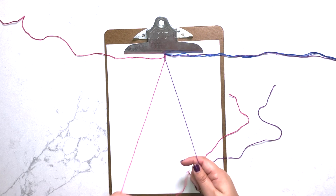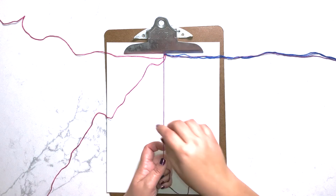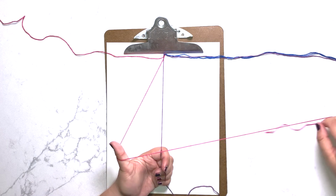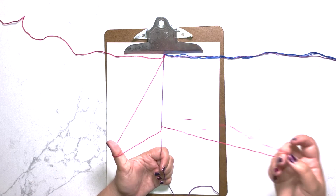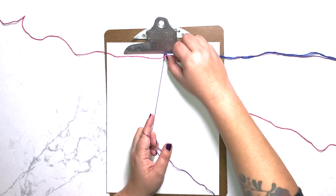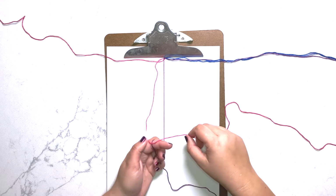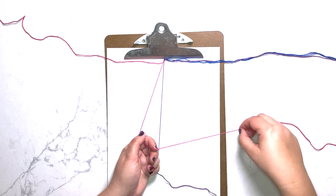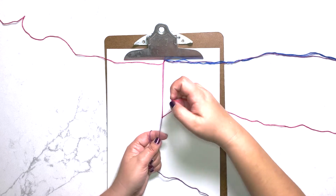Okay, we're going to do the same thing. Keep our anchor string nice and tight. Make a 4 over your anchor string. Go underneath and in. Go ahead and pull it tight. We're going to do that 2 times again. Make a 4. Go underneath, inside, pull it tight.